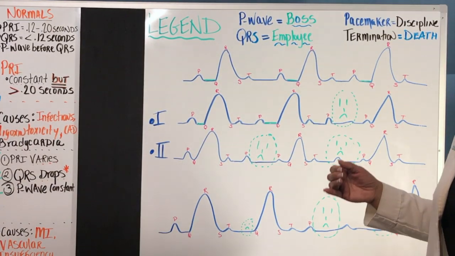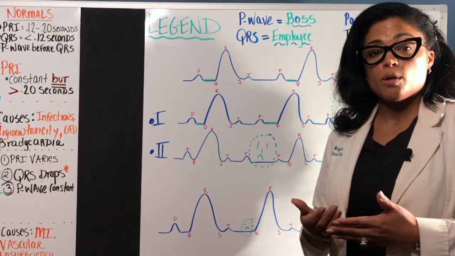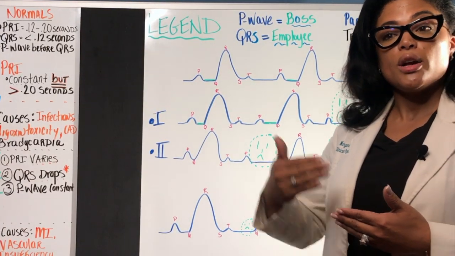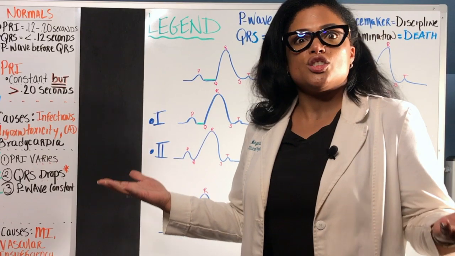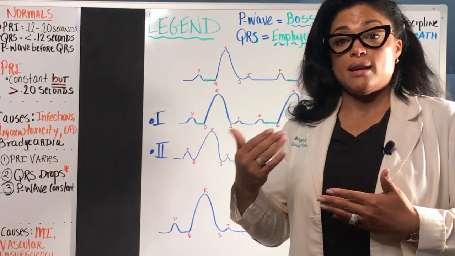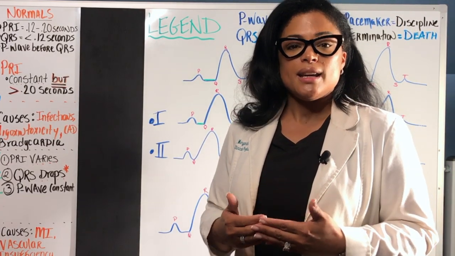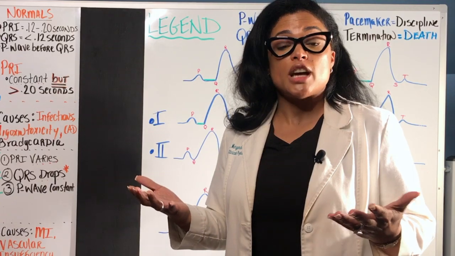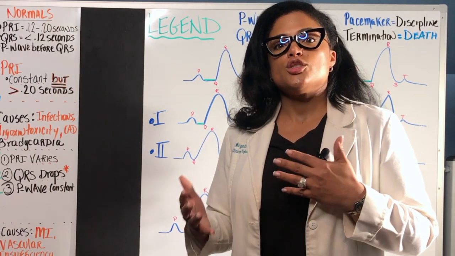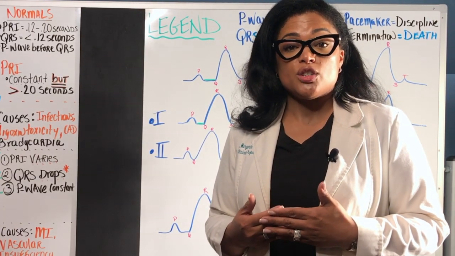Now we move on to second degree type 1. Here the boss is waiting at the workplace and the employee shows up, but he shows up later and later and then doesn't show up at all. So what does that mean? The employee shows up at 9 instead of 8. The next day shows up at 10 instead of 8. And on the next day, he just calls out and doesn't tell anyone. At this point, the boss is getting concerned and is trying to see what options he has in order to deal with this situation.